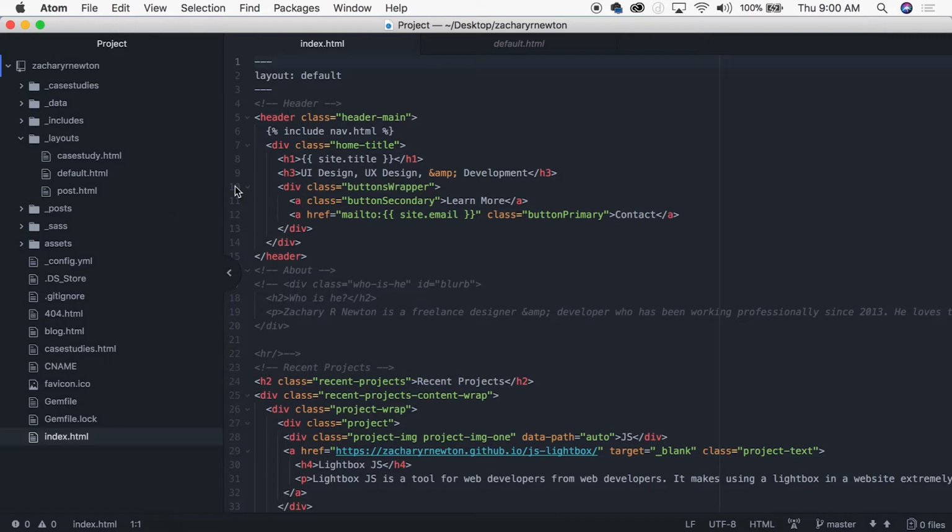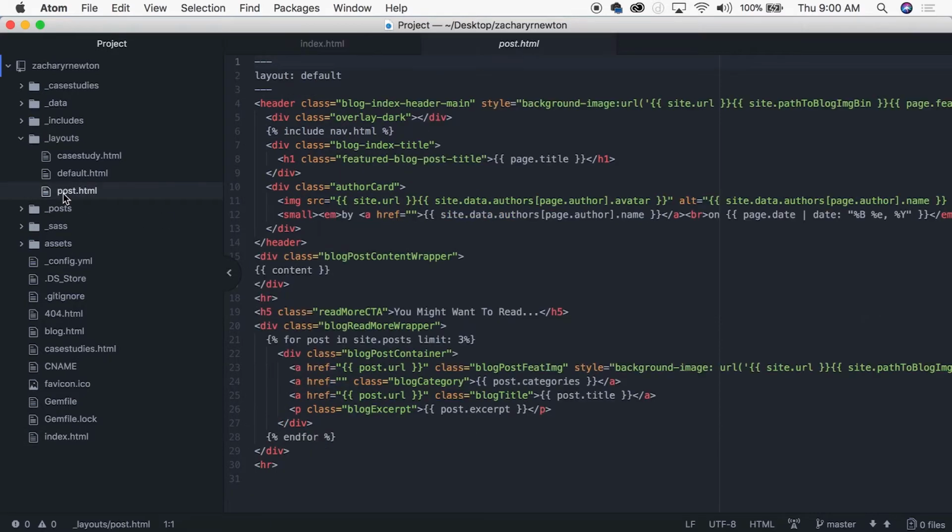So for my posts, I have a post layout, and this post layout references the default layout, and inside of this post layout I'm pulling in the content from whatever page is referencing this layout, and I'm putting it right here. So that is how you use that.